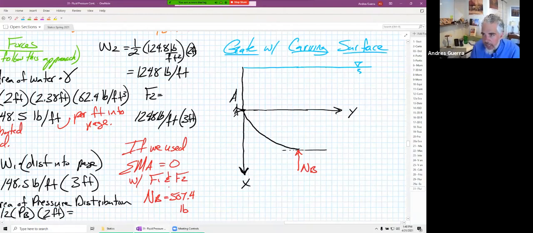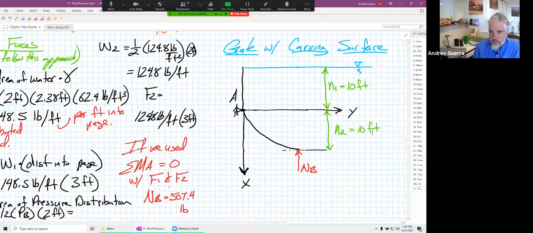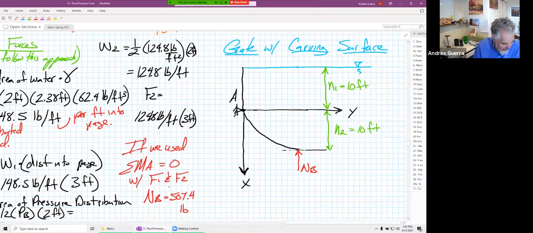We're given an H here. We'll call this H1. It's equal to 10 feet. And then we have right here an H2 that's also equal to 10 feet. They tell us that the equation for the gate is y is equal to 1/8 x squared. And that's based on y going off to the right and x going down in our picture.